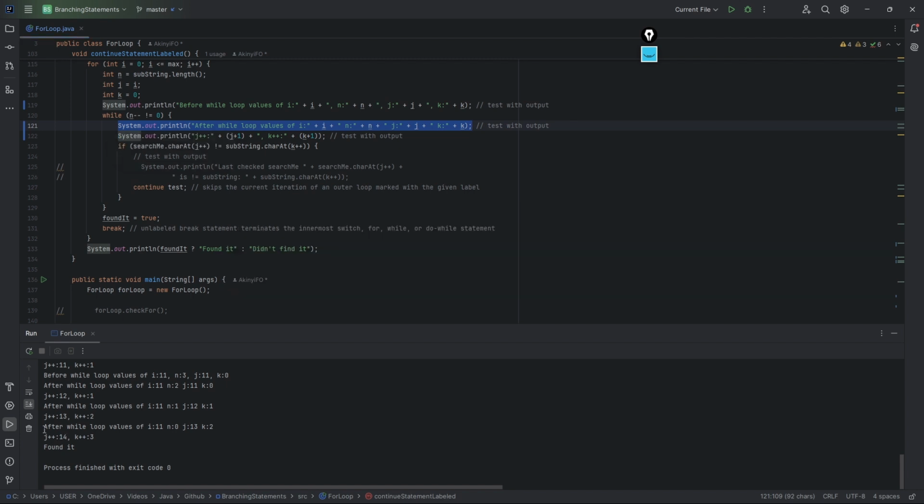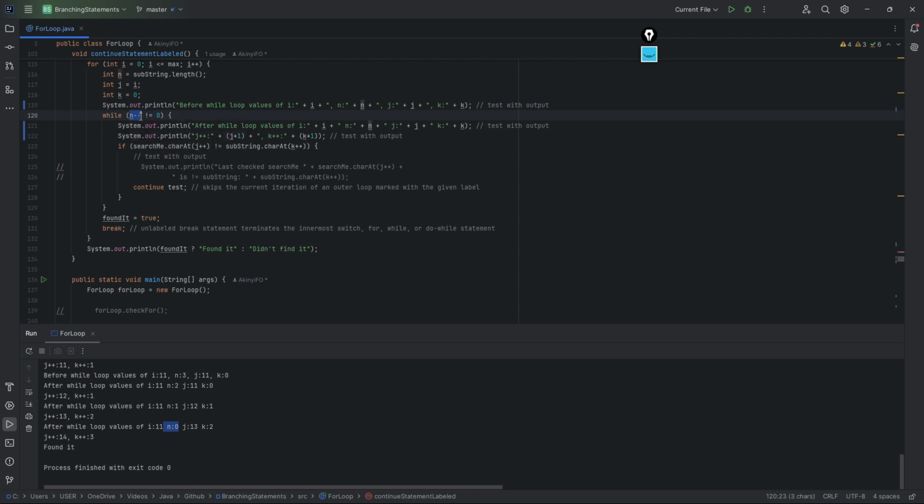So you see, the after-while-loop line still runs even when n evaluates to 0, even though you might expect that it shouldn't, because it should only run as long as n is not equal to 0.